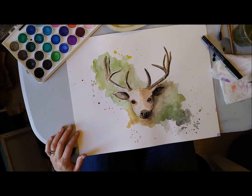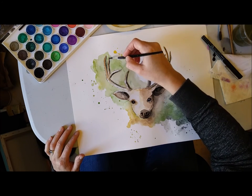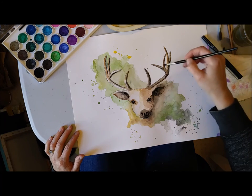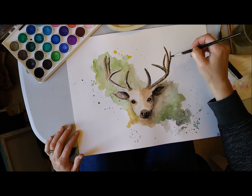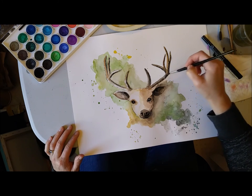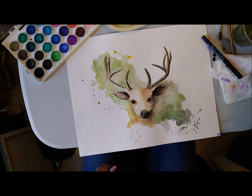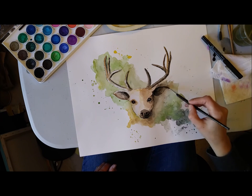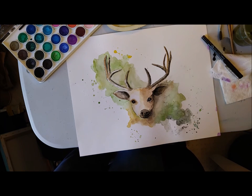Okay, I think that is just about done. Got some nice shadows and highlights. Okay, I think we're done. And that is our little deer painting.